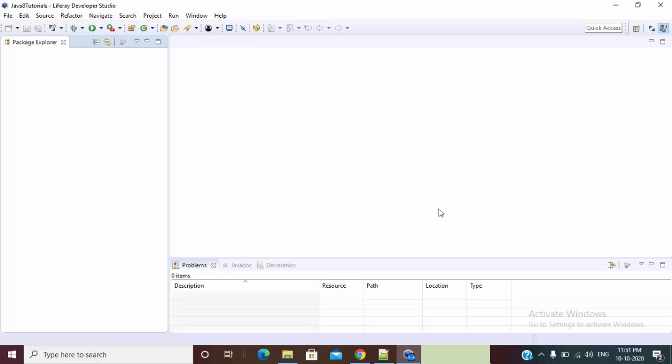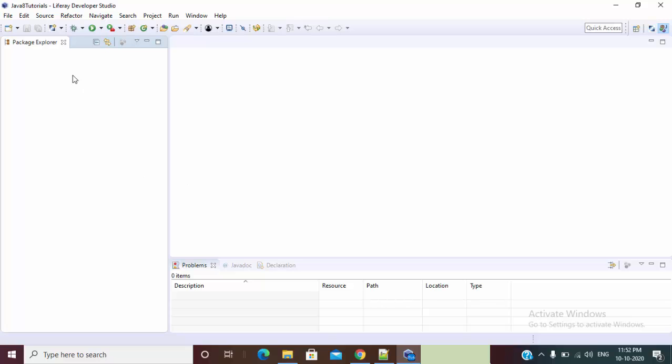So friends, from today we will start a new series regarding Java 8. In this series we will discuss lambda expressions, functional interface, default method, static method and so on. We start from basics and gradually increase the level. Today in this session we will see what a lambda expression is and how to write one.